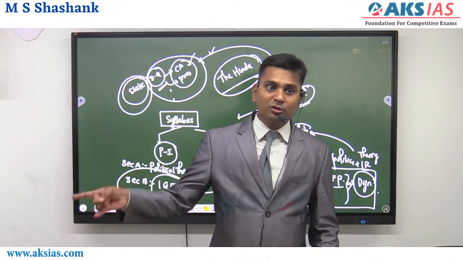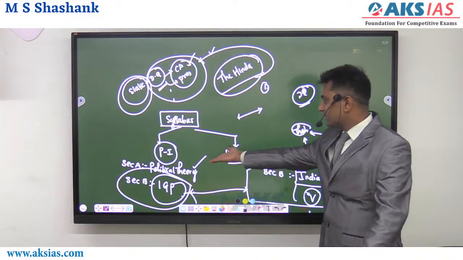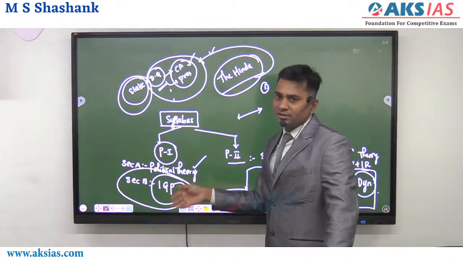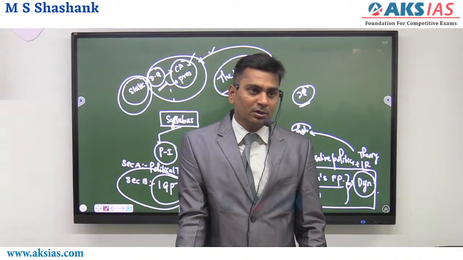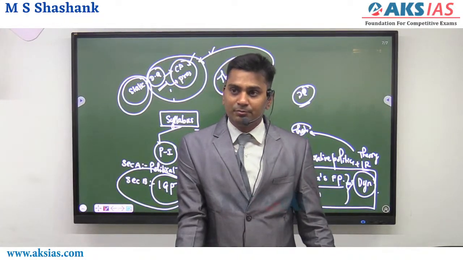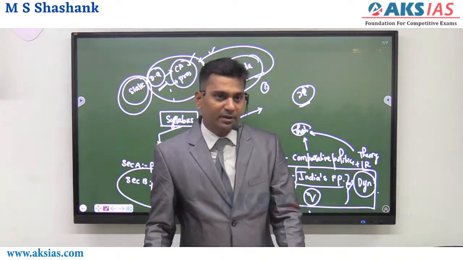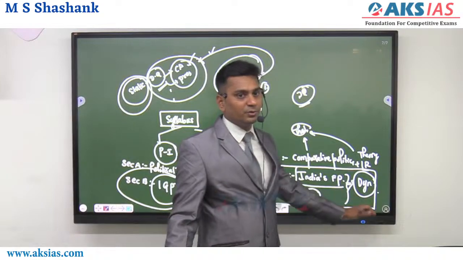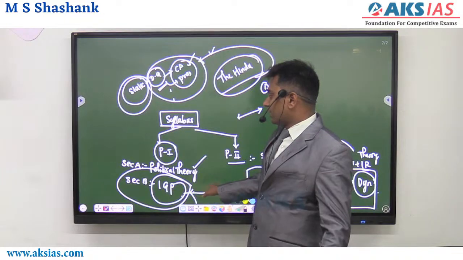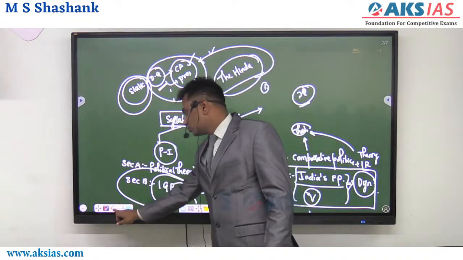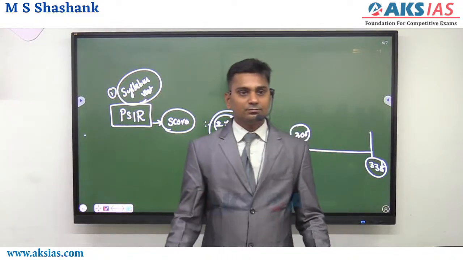And people who are scoring more than 300 in this paper, where do they focus? They focus here and here. Because anywhere here, political theory or theories, everyone will write the same theory. If you are asked to write about Aristotle's concept of the state, we will prepare it, and more or less everyone will write the same thing. But dynamicity will come here. Dynamic nature will be involved here. This is the first thing that you have to understand. Why do students score somewhere around 270 plus in this paper? This is the reason.